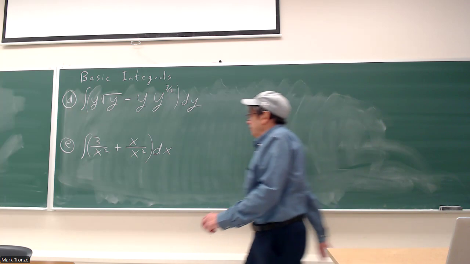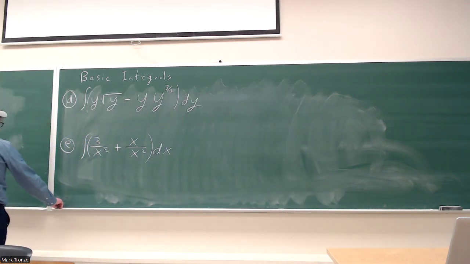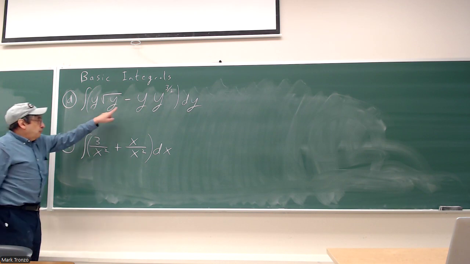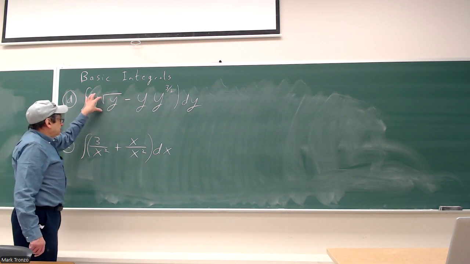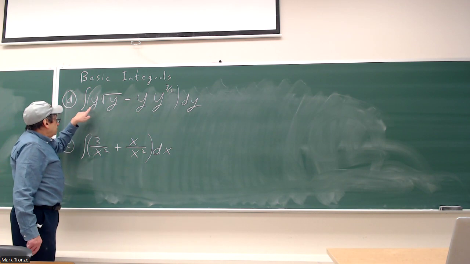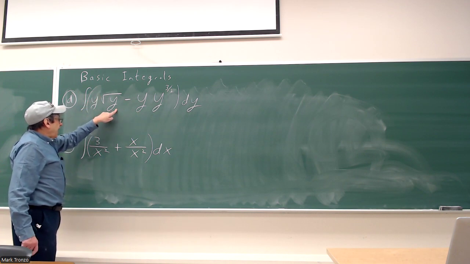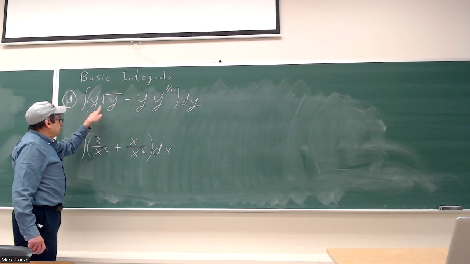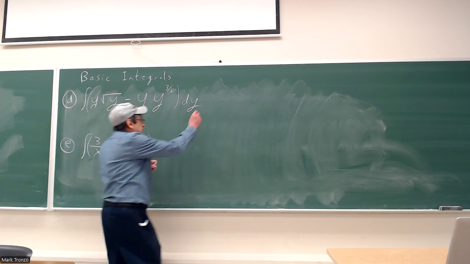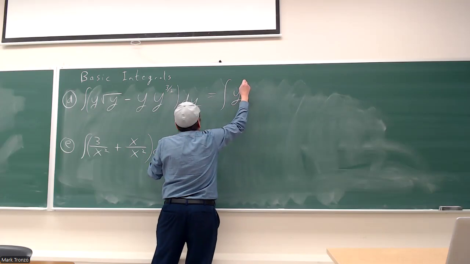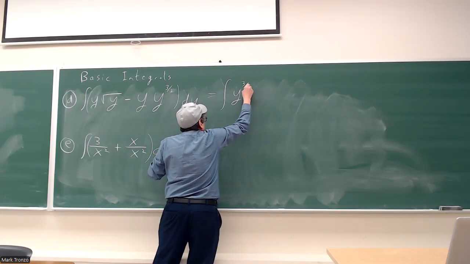We'll continue on with very basic integrals. And so let's take a look at these two. Now, once again, these are products here, so we're going to multiply these out first before we integrate. We can't integrate this the way it is, nor that the way it is. So, of course, this is like y to the first, and this is y to the 1/2. So if we multiply those two, we'll add the exponents. That'll be y to the 3/2.